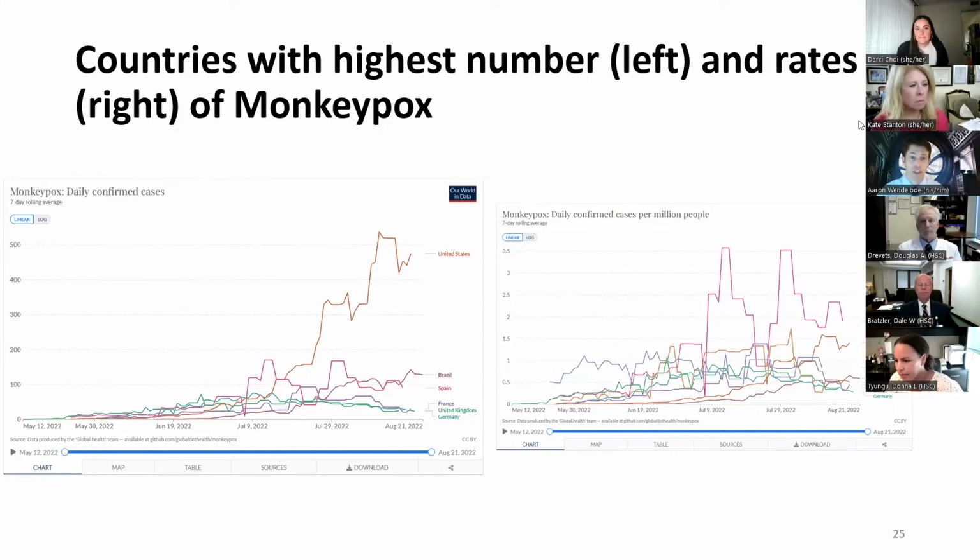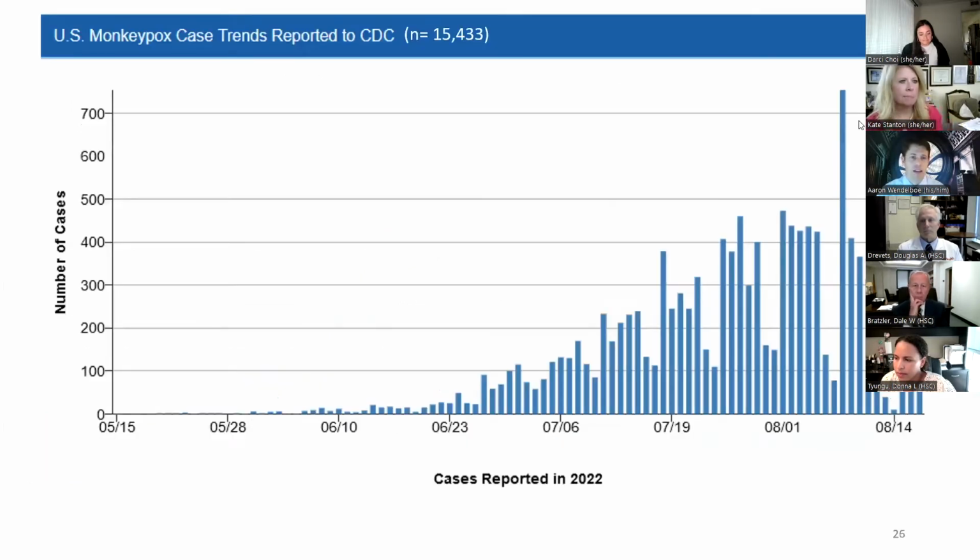Next slide, please. And so here are 2 different graphs indicating the numbers of monkeypox cases by country. On the left, it's actual numbers of cases, and on the right, it's rates, so numbers of cases per population. And you can see that the United States has the most cases, and some of those countries that had some of the earliest spread, like Spain, seem to have maybe plateaued. Again, we hope so. The situation in the United States is a little less clear. When we look at both of these graphs, I think we just see that this is a worldwide outbreak. Certainly the United States is being affected, no matter how you look at it, with numbers of cases or rates, and so it's something we just need to continue to pay attention to.